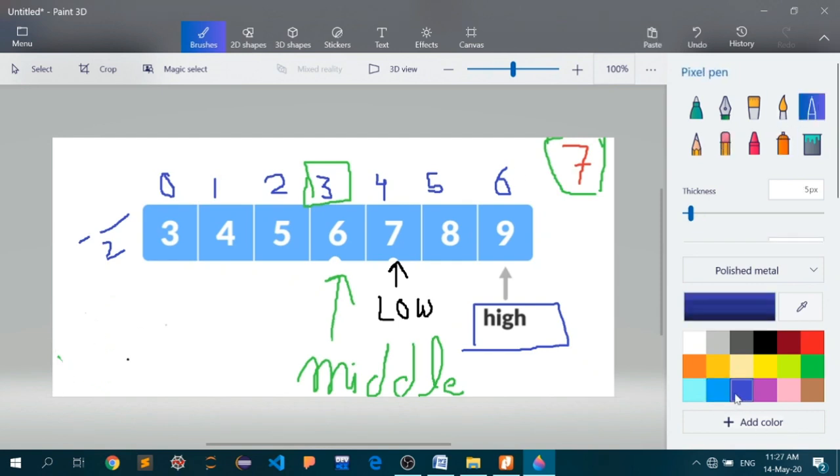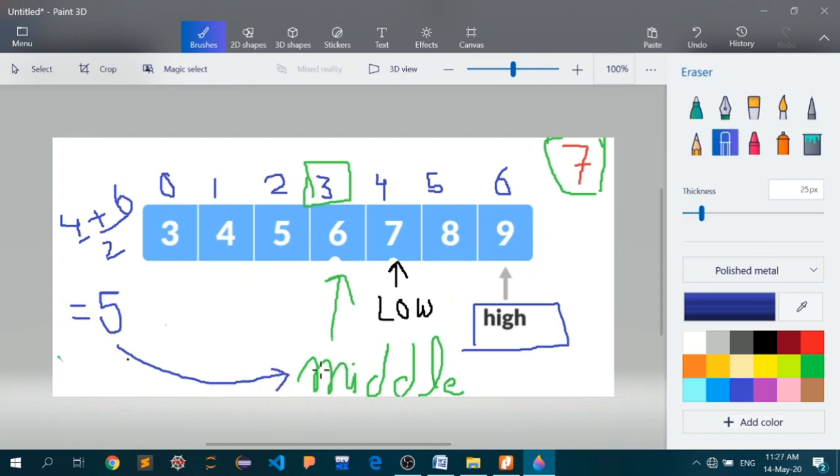So now my low is at 4 and my high is still at 6. So this calculation is going to give me the value equal to 5. Now this 5 is the new middle. So let's remove this middle from here.